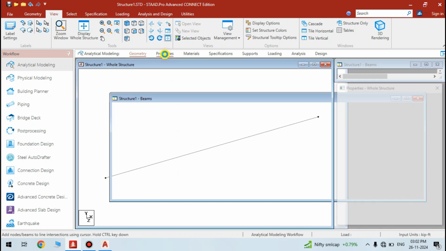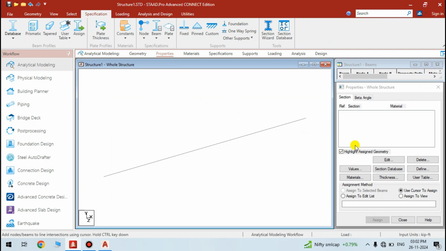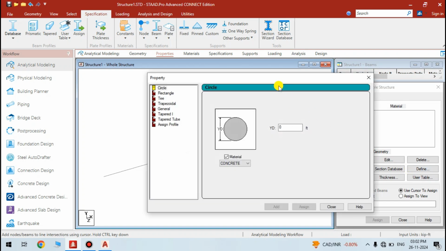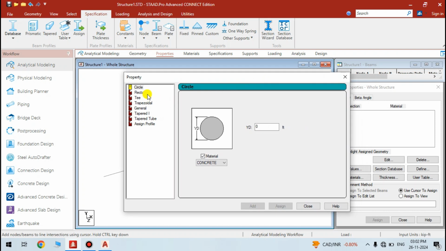So click on properties. Now here you can see the properties pane will open. Now you click the define command here. Once you click define, the property dialog box will open, and you can see some shapes there.